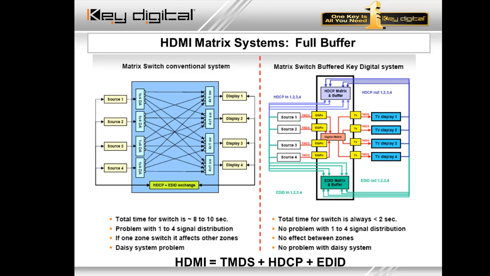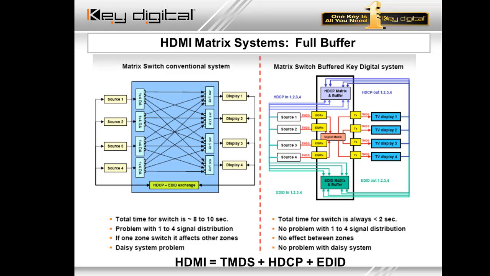Let's assume that all of our sources are HDCP capable, or requiring HDCP. Okay, they are encrypted. Key Digital must authenticate each of the 4 displays for their HDCP. Okay, if one of the 4 displays is not HDCP compliant, Key Digital will shut down that connection between the matrix and the display. The other 3 of the 4 displays, though, are HDCP capable. Hey, not a problem. They're still going to continue to receive that signal.